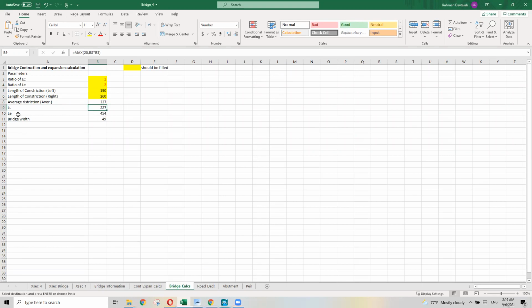And then for lengths of expansion, it is 454, which is double of this. But as you're seeing here, it is very big. I've read lots of references that say this is very exaggerating the lengths of contraction and expansion. So sometimes, depending on the case, I use 0.5 and then 1.5, or even sometimes 1 for these two values. So that lowers this to 114 and 341. Just assume I'm staying with these two values.